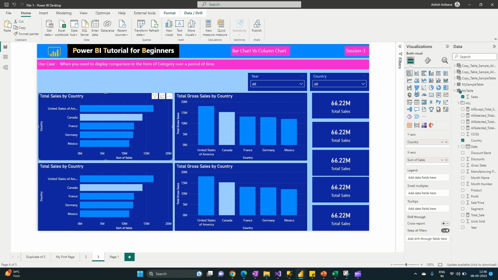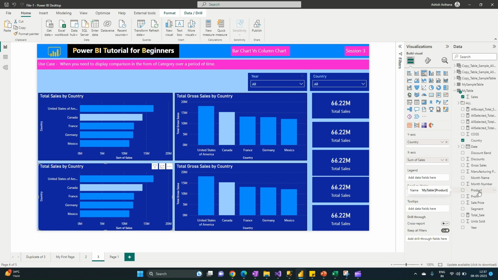So this is a bar chart, and its form is a stack. If I need to create a cluster chart, I need to select the clustered bar chart. You will not see a difference here until you add a legend. A legend is a different category.